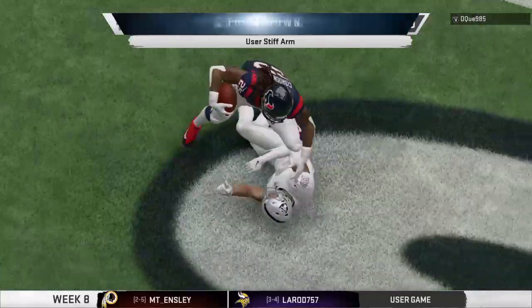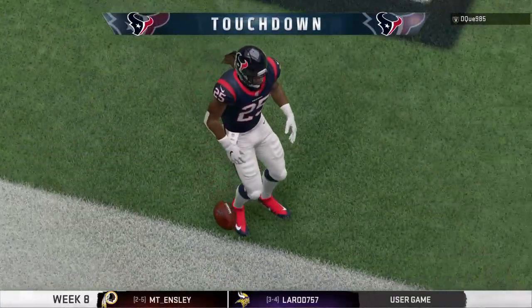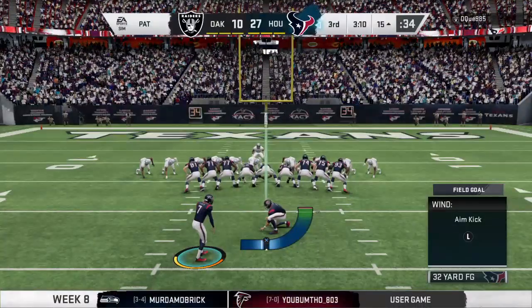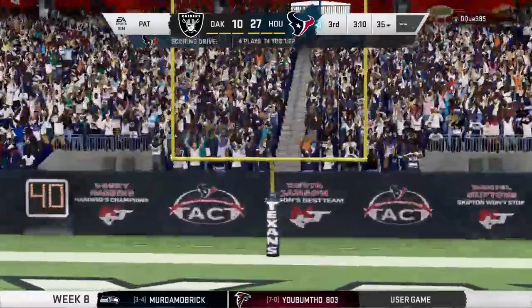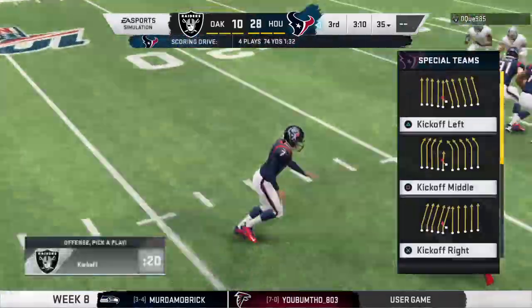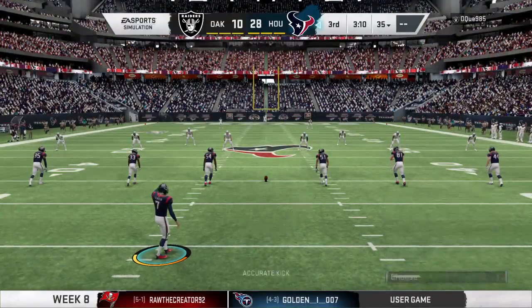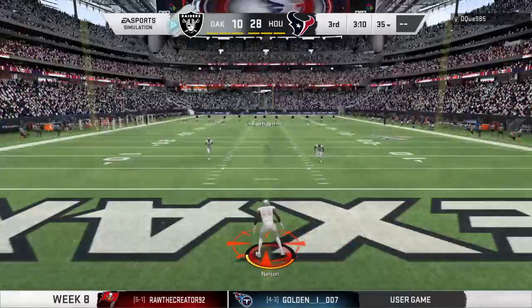And he'll take this one in for a Texans touchdown. Melvin Gordon, his second touchdown of the afternoon, and the Texans will add on to their lead. Extra point by Fairbairn, up and good. And the lead is up to 18 now. So after the touchdown, here's Fairbairn now to kick it away.